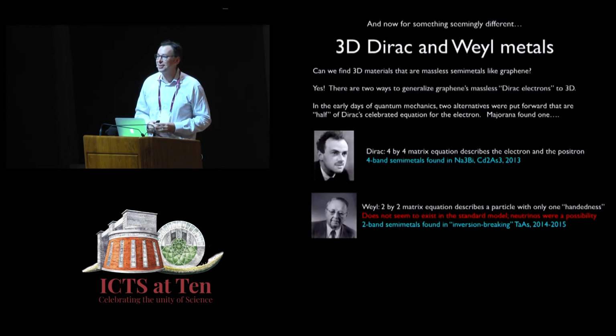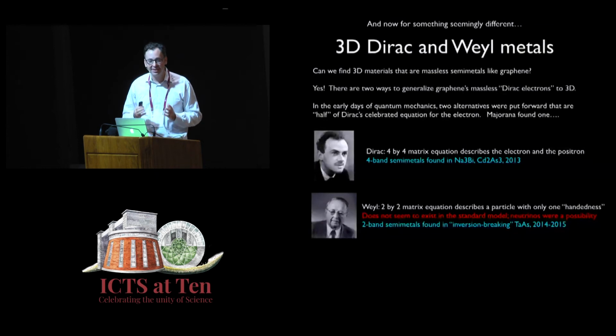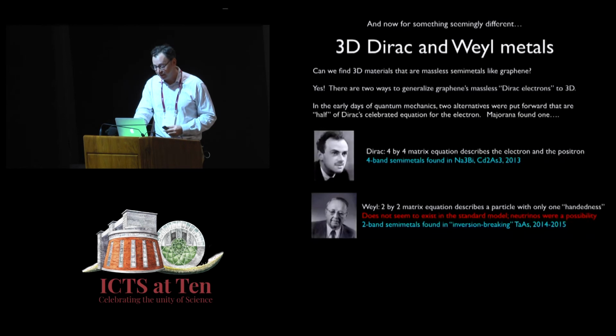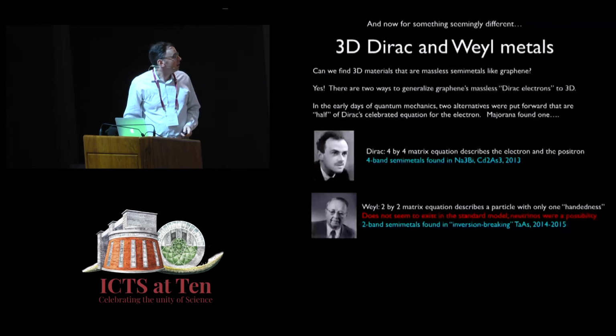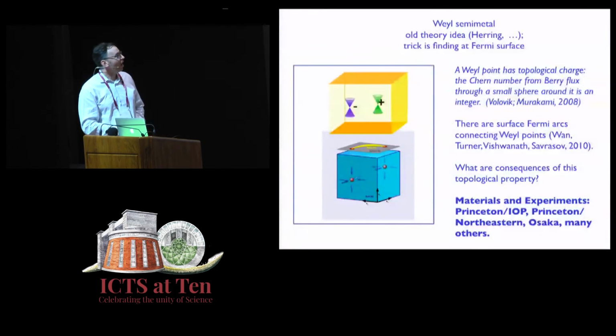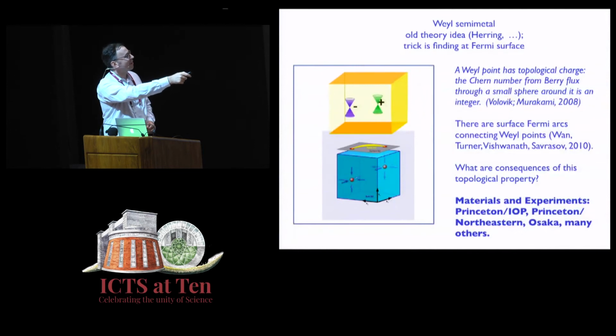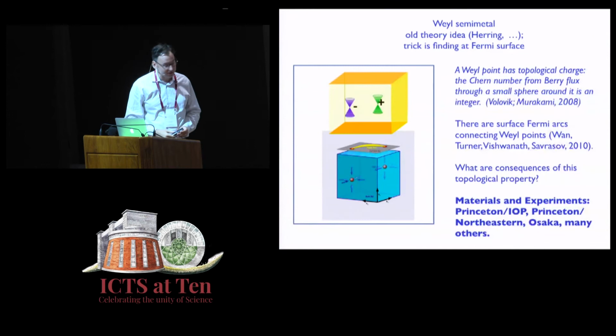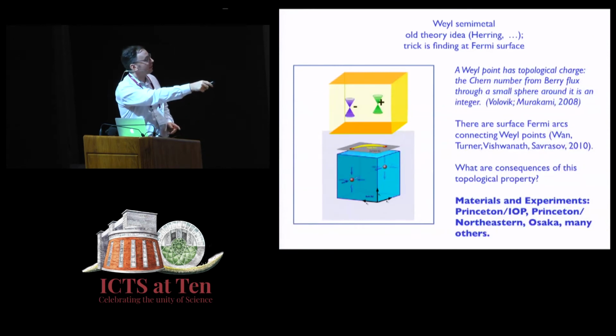Experiment is important in science, as you heard this morning. And experimentally, neutrinos oscillate. They have a mass, which means they can't be Weyl fermions. But we do have solids now, and this was just discovered experimentally around 2014, where at low energy, the only excitations are 3D Weyl fermions. It's kind of a generalization of graphene to 3D. In fact, we also have the Dirac case. So these Weyl fermions, people had thought about them since the 1930s or so in solids, but there's a topological significance of them, which has mostly been thought of in terms of surface states. This is work by Ashwin Vishwanath and collaborators. Maybe the topological significance was a little earlier.